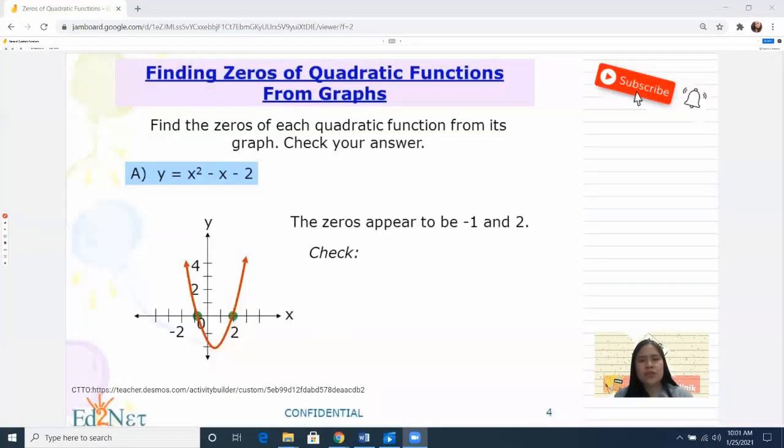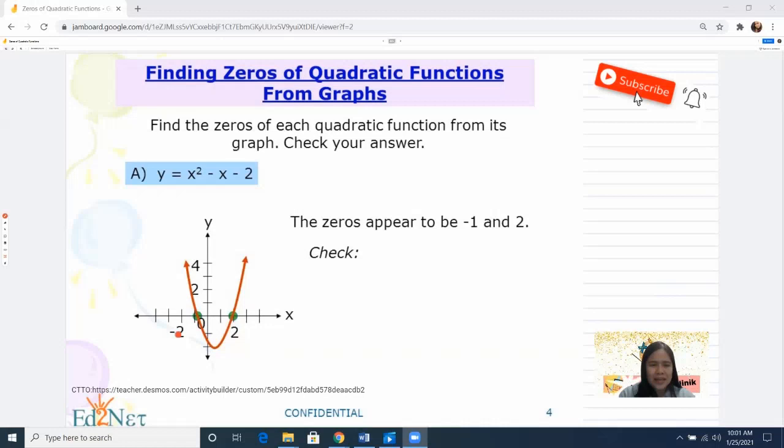So there you go. The first subtopic is about finding zeros of quadratic functions from the graph. This is the easiest topic because, given a graph, zeros are also x-intercepts. They are also known as roots. They are also known as solutions. We use different terms, but we're looking for the same value. I will repeat: zeros are also the solutions, they are also the x-intercepts, and they are also the roots.